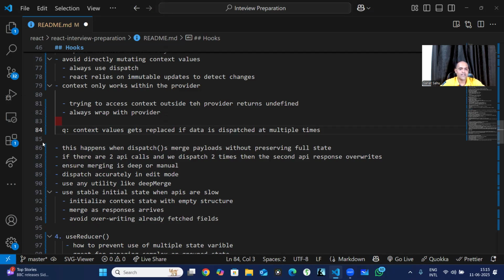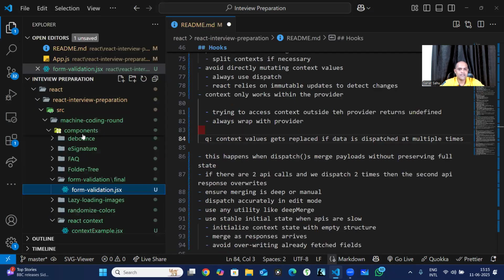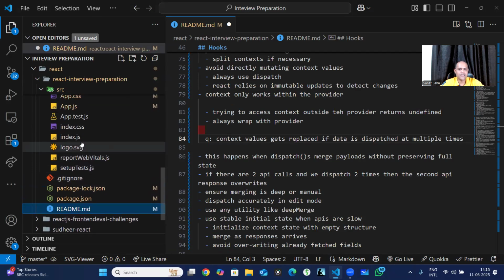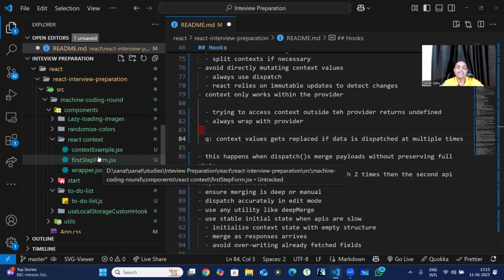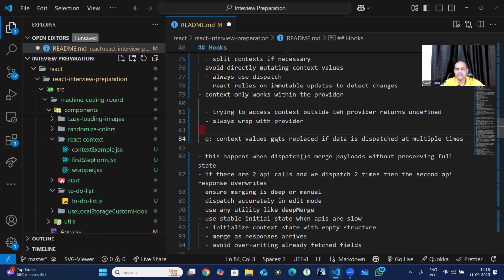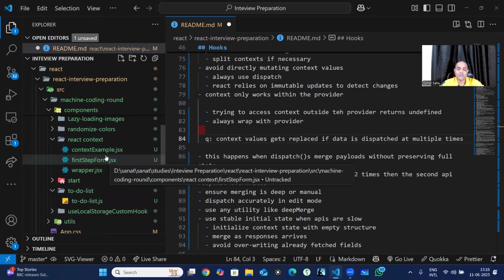Okay, so let me give an example. Also, when we have two or more API calls and we're dispatching multiple times, what happens? I had written some code yesterday, and I'm not running any code. I'm just explaining through an example. We are not writing a piece of code to explain this, but I'll write the code so that you get examples. You'll get code easily through ChatGPT. If you just type a prompt like how to manage this, you'll get a lot of code. But I just want to explain in a real-time perspective how to manage it. Sometimes using ChatGPT will not solve your problem. That is where I come into the picture, right?